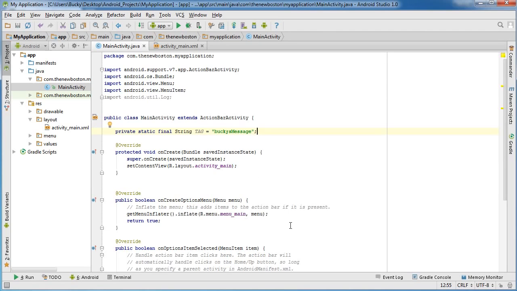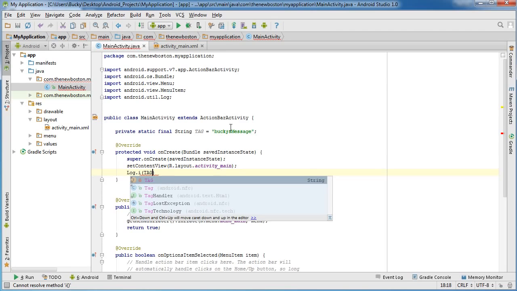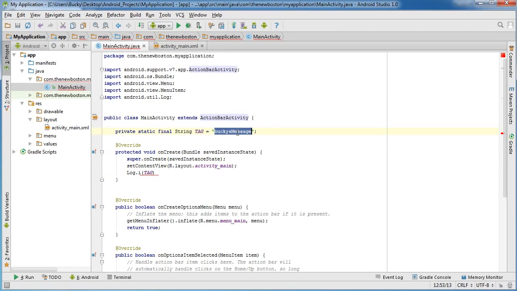Alright, so once we have that, what I want you to do is go down to onCreate right here, and I'll show you guys how to add one of these log messages. So if you go Log.i, you can throw in two parameters right here. The first parameter is your tag. So this is just Bucky's message, and this is just for filtering out the important ones later on. Now after this is what do you want to print out on the screen, and I'll just actually print out the state of this activity. So again, that's all these 3 lines of code do right here, and they're actually really helpful whenever you're trying to debug something in your Android development process.